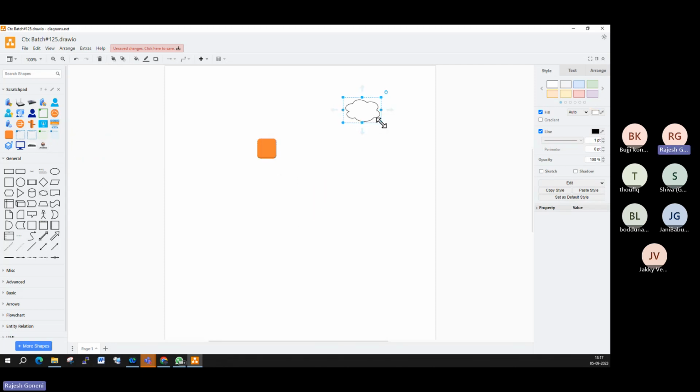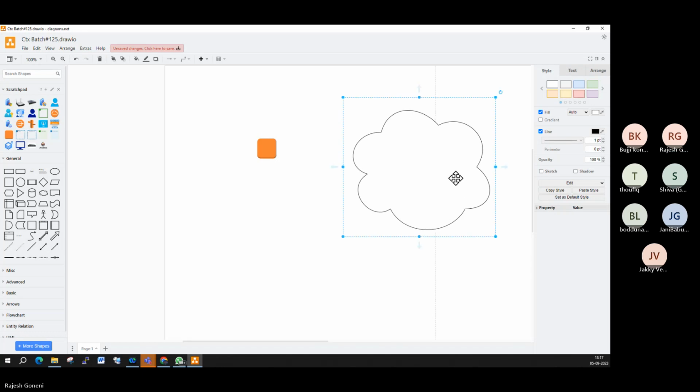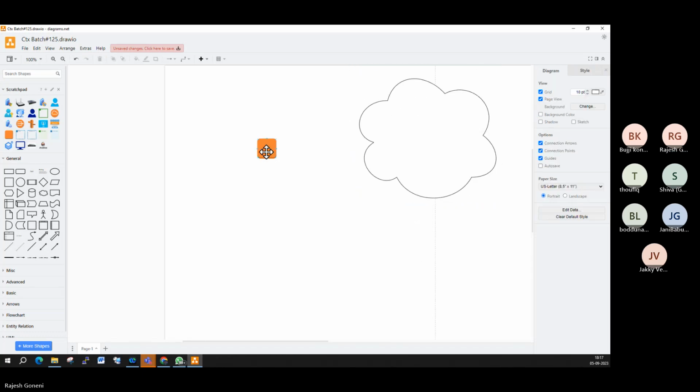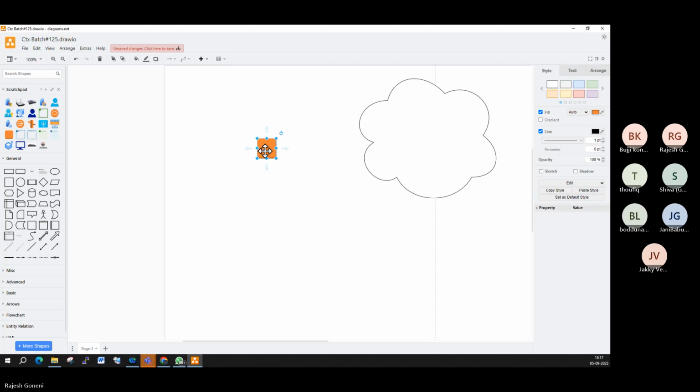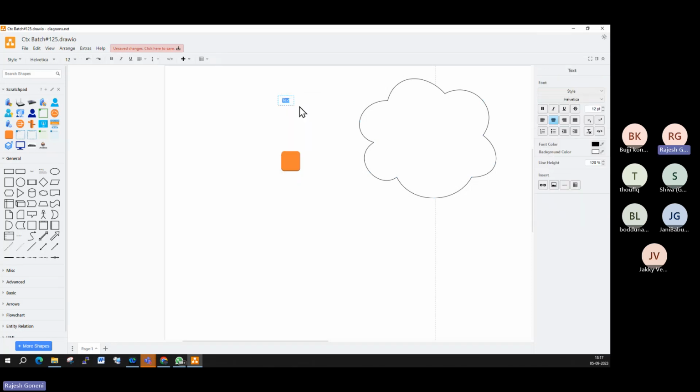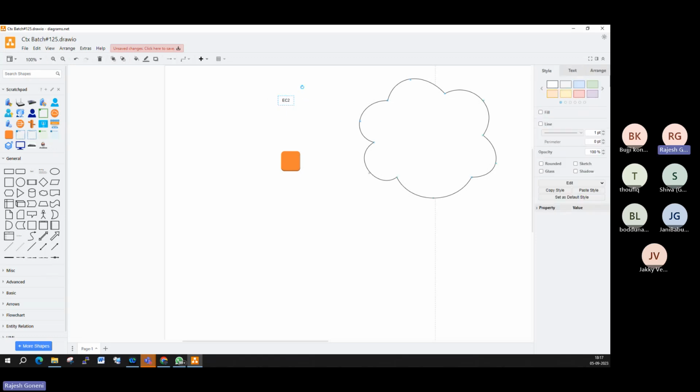Everybody knows about this concept. This method is general, so if you are watching anywhere, the concept is similar. If you need a virtual machine, you go to the Amazon EC2 service, and in that EC2 service we create a virtual machine.